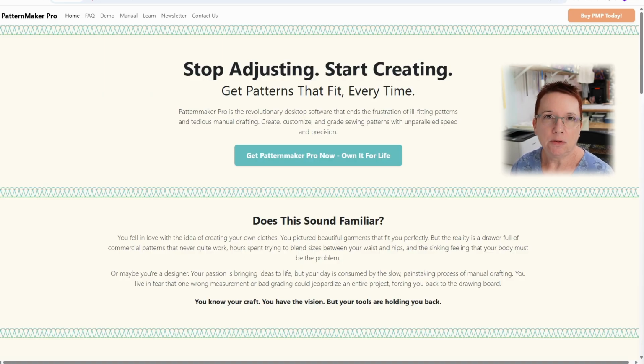Also, the program can run offline. You don't need an internet connection to use it. And this opens up a lot more freedom for you if you're working on the road or in a location that doesn't have great internet access. Also, all the data you enter into the program, like your draft, like your measurements, it's all stored locally on your computer. It does not go up into the cloud. It does not reside on our servers. We have none of it. It's all local to your machine, so it's incredibly private and secure.